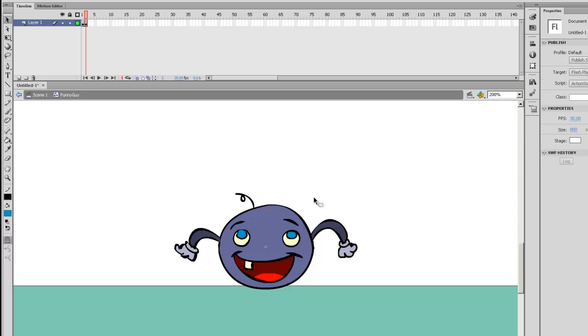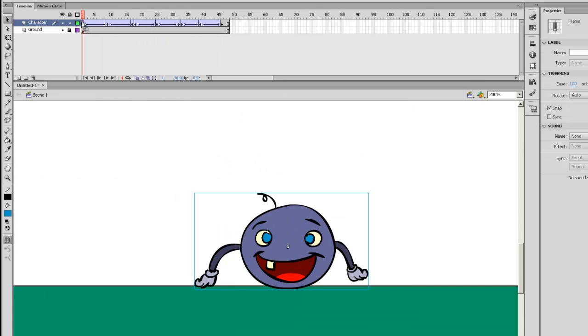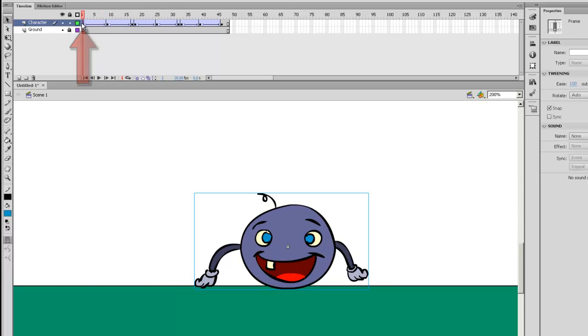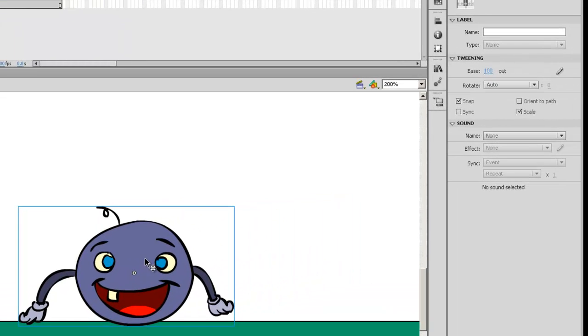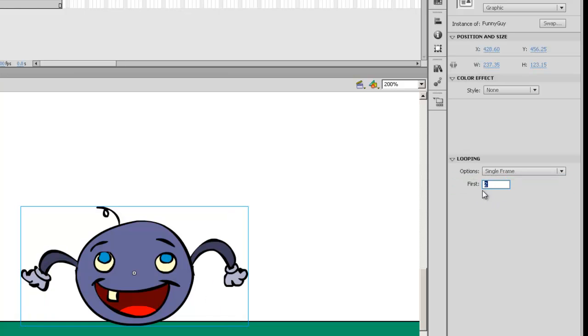So go back outside of this symbol, and if you play your animation, you notice that nothing has changed. For each keyframe you created, you can use a different face that you created for that keyframe. I know when he's going down, I want him to already start looking up, starting even from the first frame. So to do that, you can go ahead and select the symbol, and then under the looping options, under first, you can go ahead and type in 2. And what this 2 means is that we're going to be showing the second frame for this character inside of that symbol. So you notice right away that this is the second frame that we created.